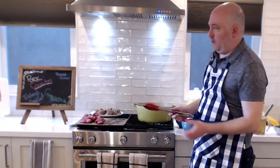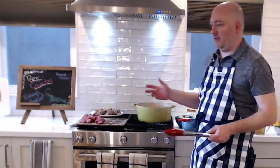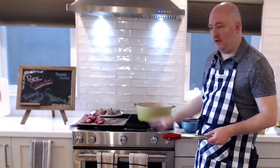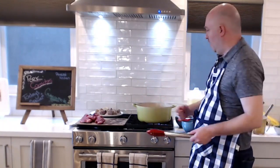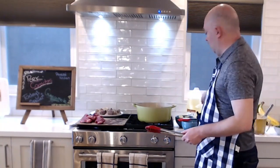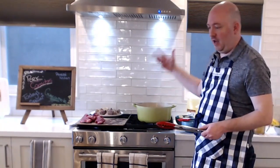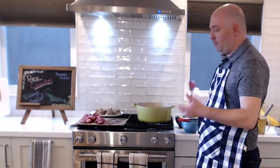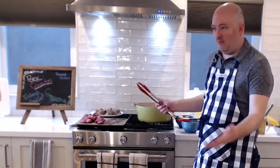What kind of oil do I use? A lot of people think extra virgin olive oil is the go-to oil. Well, you don't ever want to use olive oil to fry because it has a really low smoke point. You'll have a black kitchen if you try to fry this up in extra virgin olive oil. I love peanut oil because it is a high temperature oil. You can get the oil really nice and hot for your cooking, and I use pretty much peanut oil in all my cooking and all my frying.